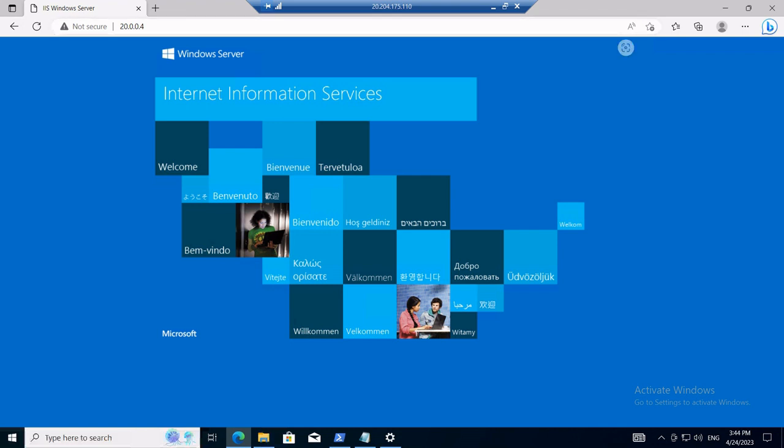We can access this Windows server through our private machine. So a secure channel has been established. We are not using the cloud IP configuration or the public IP address of the cloud machine. We are just using the private IP address, and that is very secure.